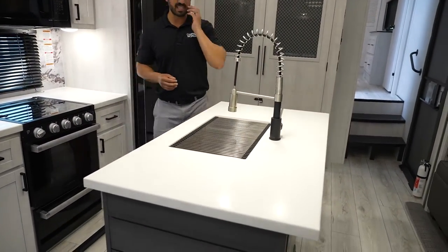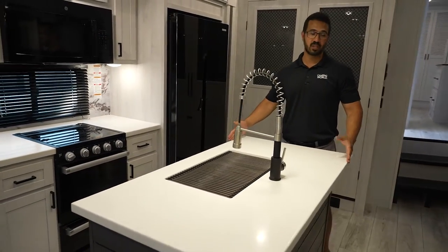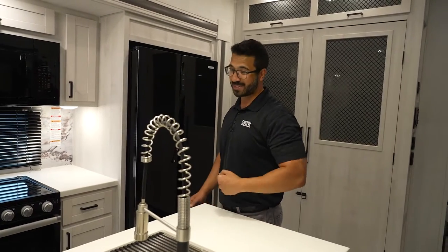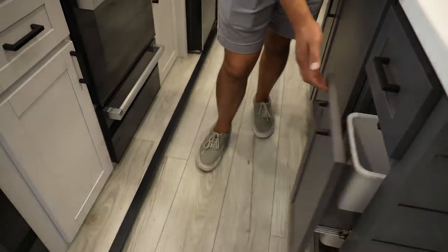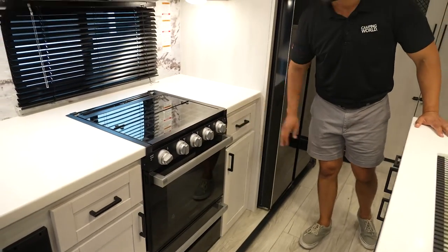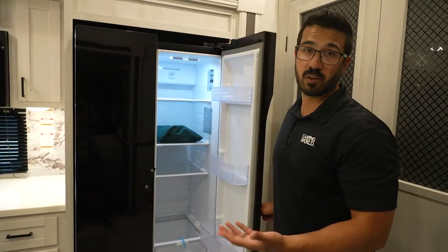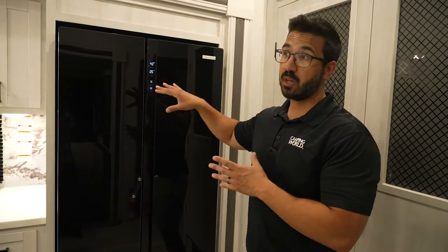The kitchen island is another thing I love about Ahara — it's built on a wide-body chassis. While 4 inches may not seem like a huge difference, look how deep this kitchen island is. It gives you a ton of space plus even more storage underneath. You have the high-rise faucet, sink top cover, drying rack, and undermount stainless steel bowl. Plus, there's a dedicated space for a trash can. Right across the way is a recessed three-burner cooktop with a drawer underneath. More storage all the way around — it is storage galore. And a 16-cubic-foot 12-volt refrigerator; the right side is your fridge, the left side your freezer. You can optionally get a gas absorption fridge, but it will be 12 cubic feet instead of 16. This is the biggest 12-volt fridge currently in the industry.